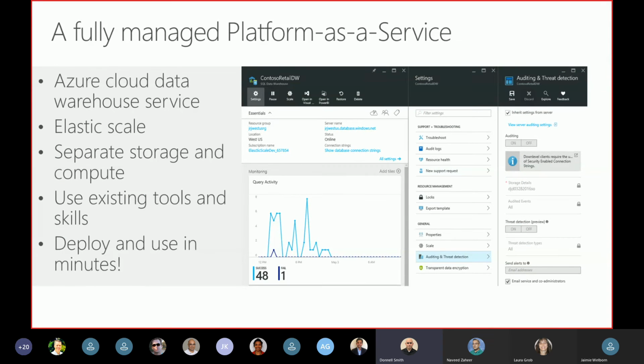So what do we mean by a fully managed platform as a service? It is a cloud data service, right? It takes care of things for you, for instance your backups and the provisioning of resources. You go into the portal and set up that provisioning, but the actual infrastructure is handled for you. There's a lot of extra support that it provides as well, and we'll get into that a little as we progress through this presentation.